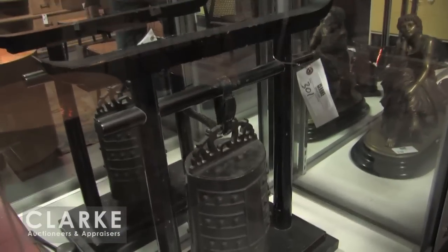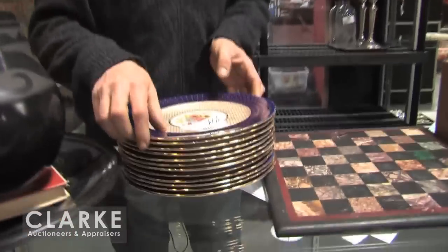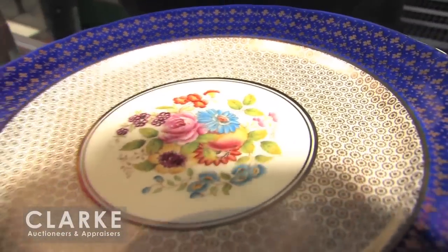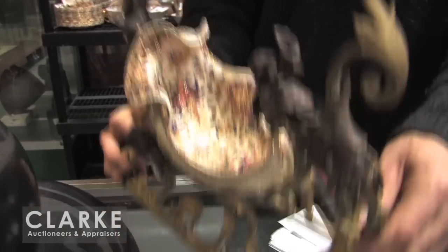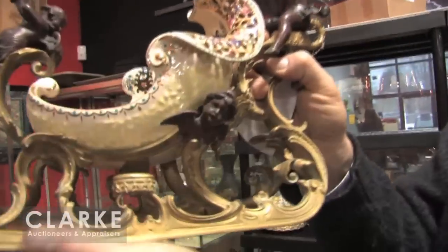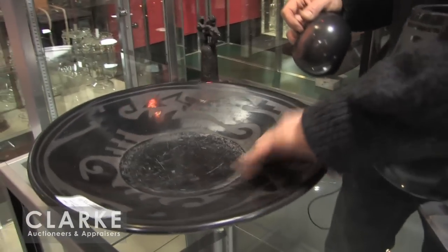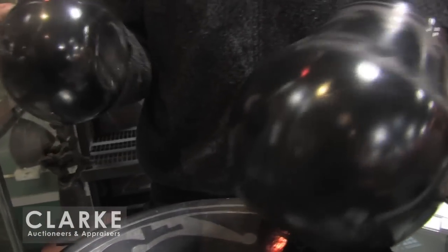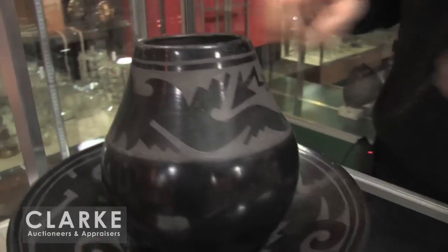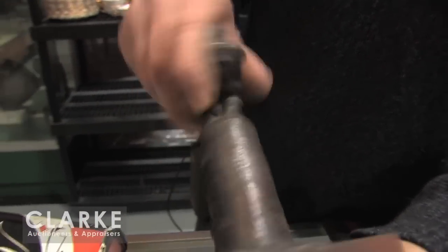Here, an antique Asian bronze bell — I actually think the bell might be Chinese even though everything else seems to be Japanese. A beautiful set of artist-signed Ainsley dinner plates, big dinner plates in mint condition — this came in last walk-in Wednesday. And here I have a group of San Ildefonso pottery all out of a house less than a mile from here, being sold in one generous lot. These are by Tafoya — Margaret Tafoya — both signed. This is by somebody else but it's part of the lot.